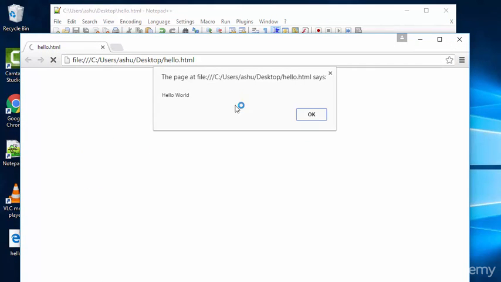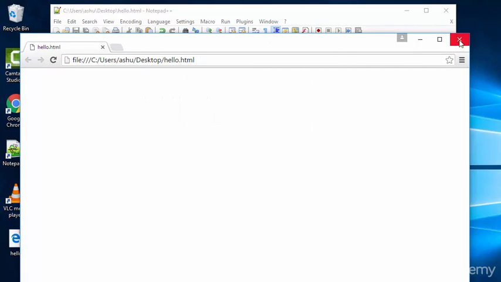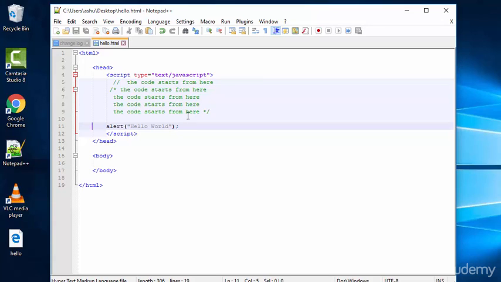Now let's open this in Google Chrome, and as you can see, the text pops up right away. That's what a statement and a comment is, and that is the main difference between them. A statement is always going to be read, or interpreted, by your web browser, and a comment is always ignored by your web browser. We use comments for our own convenience. So that's it for this tutorial, and I'll see you guys in the next tutorial.